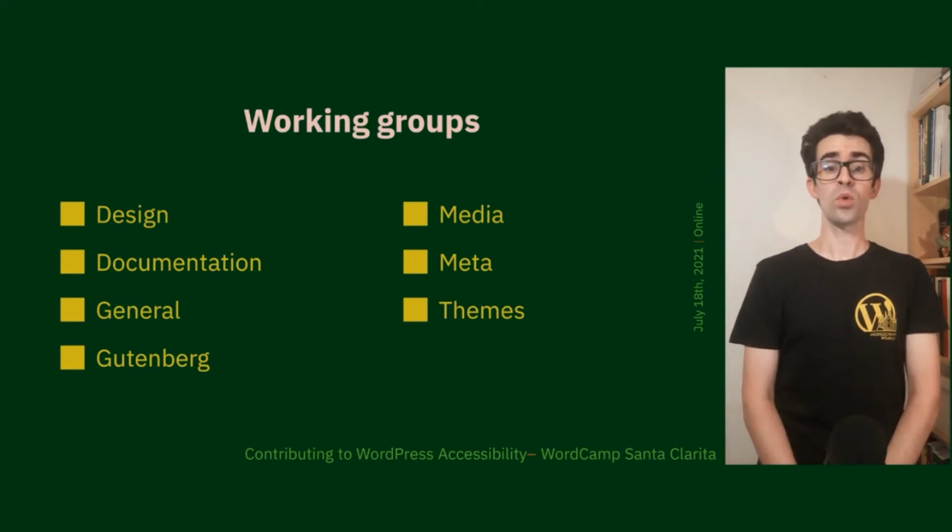The General Working Group is in charge of all accessibility aspects which are not addressed by other working groups. Their main focus is working on improving the accessibility of WordPress core by holding weekly bug scrubs, where core track tickets which have the accessibility focus are analyzed to see how they can be moved forward.